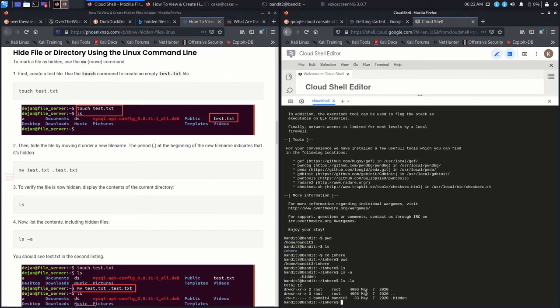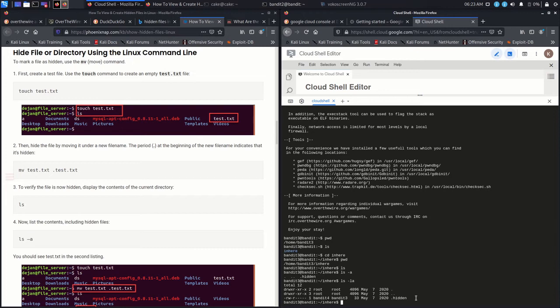Hit enter. Okay, and this is actually going to show us a much more detailed view of who has access to what, who is the owner of what. So ls -a can show you hidden files. ls -la will also show you a detailed view of everything in our working directory. So there we go, we have our file .hidden.